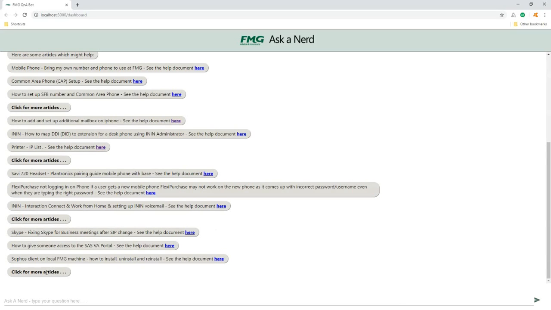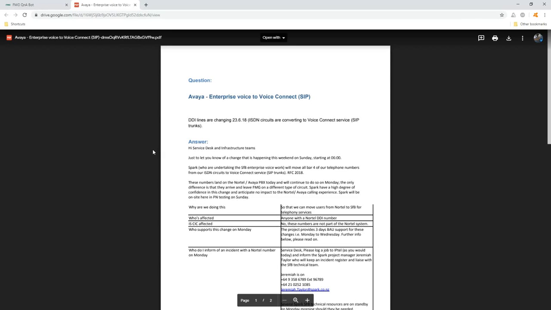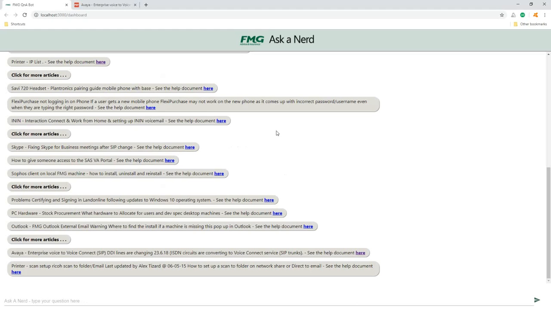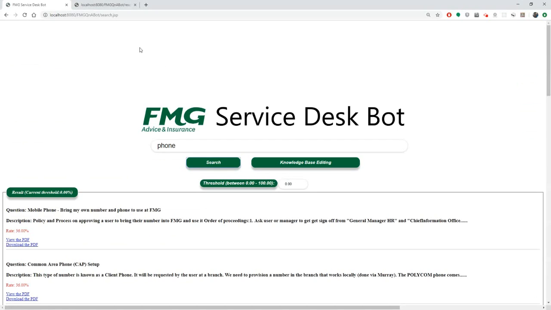And in fact, if we display all of the linked articles, we come down to the last couple of articles, and you cannot display any more articles. And again, if you were to click on one of these links, it would display the relevant PDF. Now, by default, this is pointing to this local server, 8080.